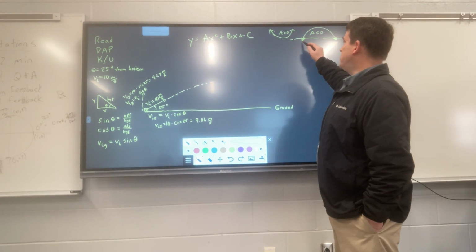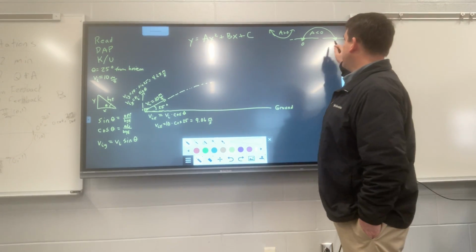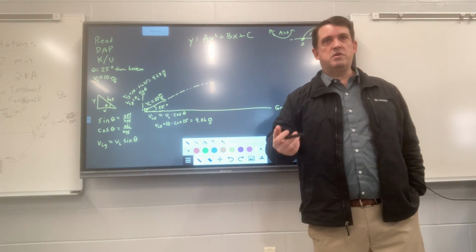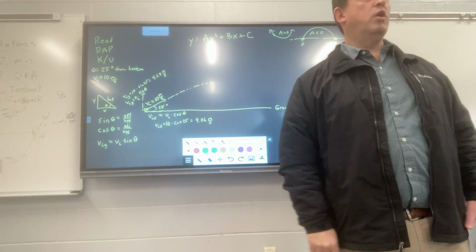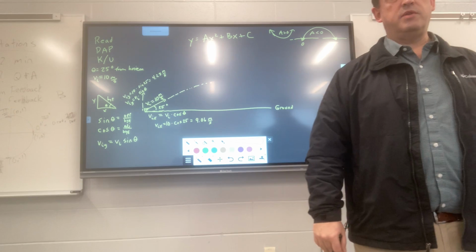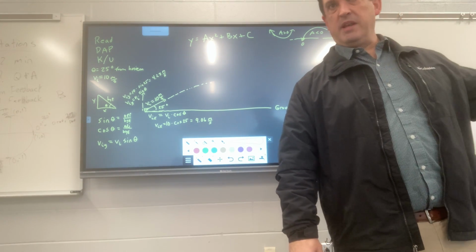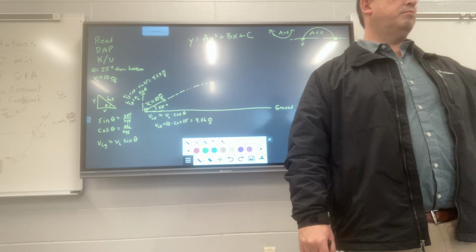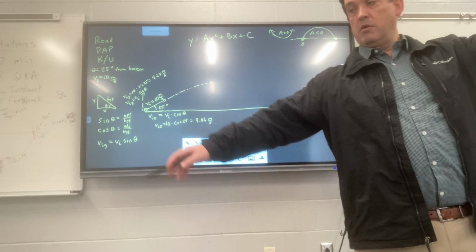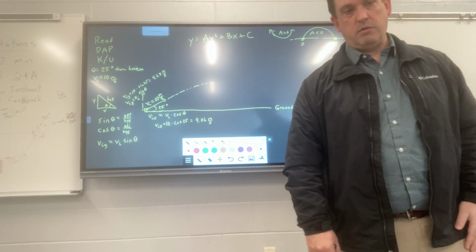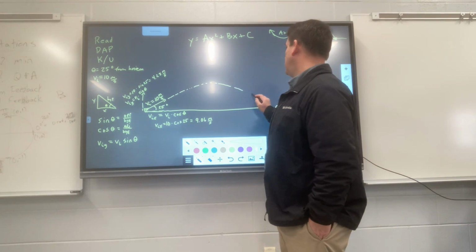Because this right here would be my 0 distance. This is my launching pad. And out here would be my other root. So I've come up with some equation where 0 is one of my roots and the other one's going to be some positive thing. Now if you're elevated off the ground, my 0 could be negative. It would actually be behind where my launch pad is if I got my launch pad up here and I got my ground over here. So this is going to be a parabola.